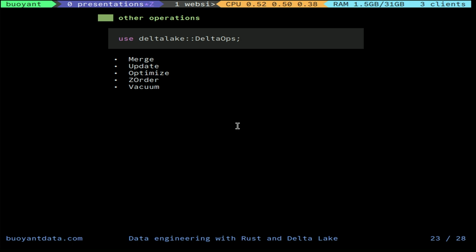At the left side of the process, we have to read from the table. We have to then create the update transaction. And so many of these do require Data Fusion to do that. If you're just writing or appending to a Delta table, or just looking to do transaction log management, you can pull in the Delta Lake crate without Data Fusion.